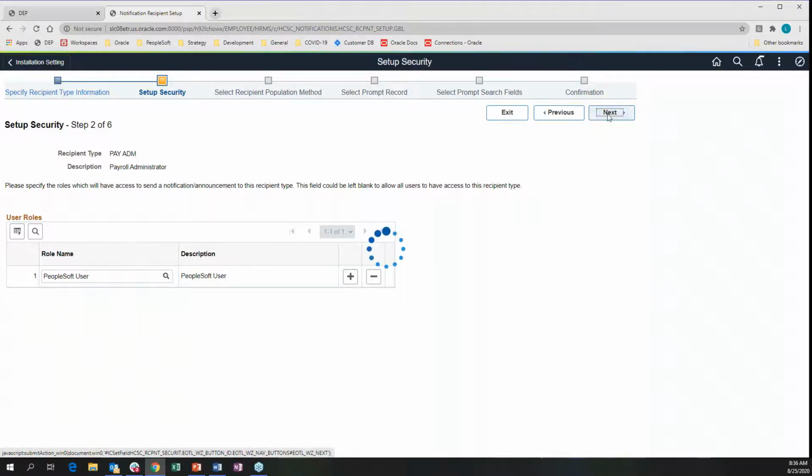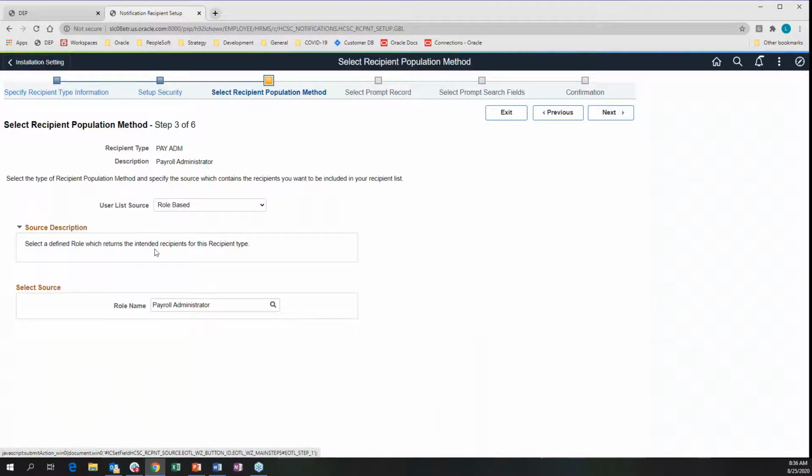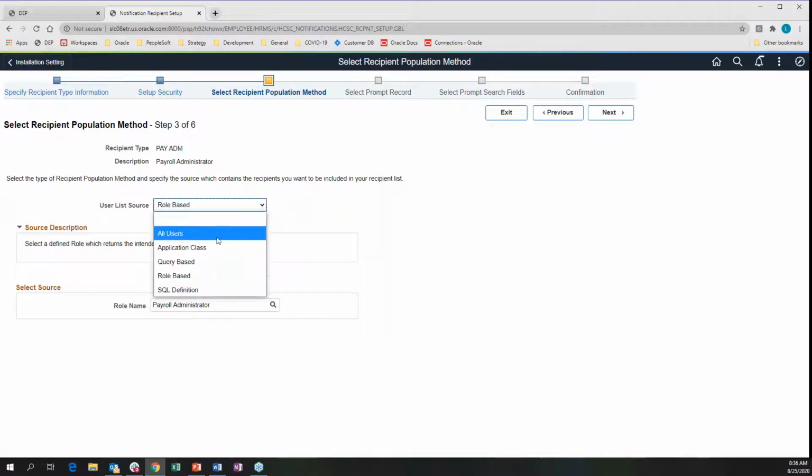The next one is, what is the method you're using? Here you will see all users, and that's system-wide, app class, query, role-based, and SQL. In this case, we're going to do a role-based, and we specify the role down here.